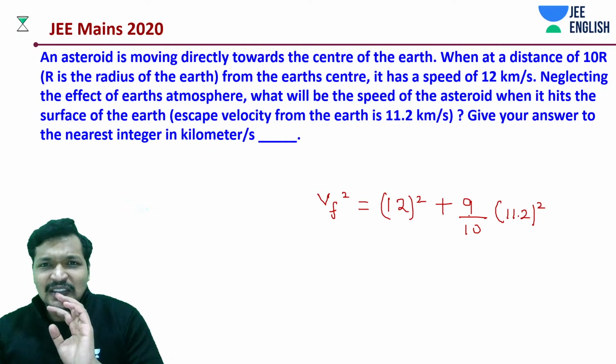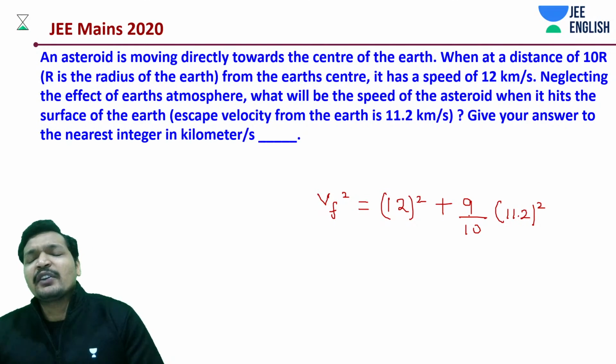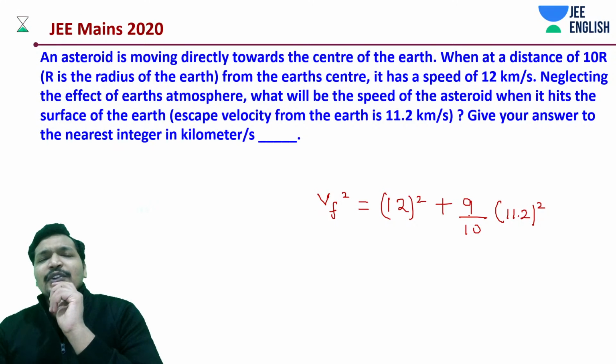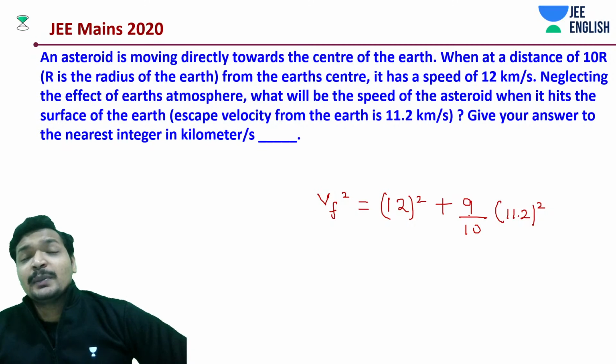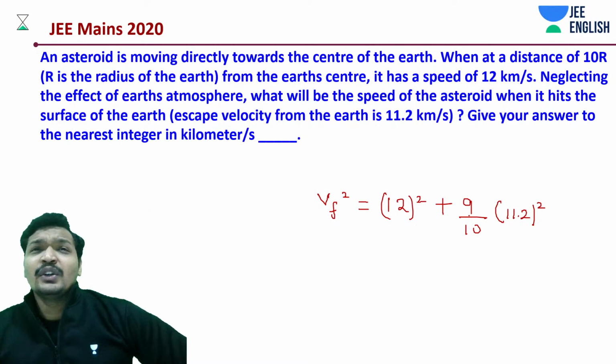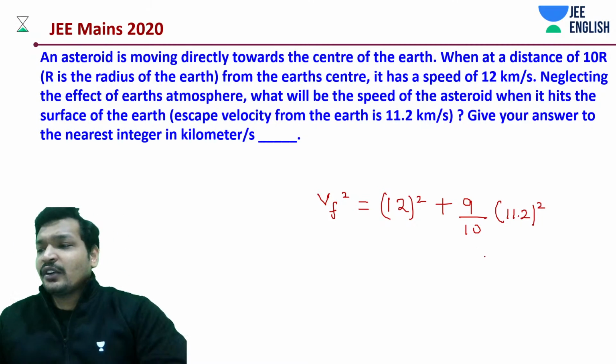Not even that, I guess. I think it will be like 125 and odd. Maybe we just take out 0.2 whole square. We do 11 plus 0.2 whole square, so that way we'll definitely be getting like 0.4 on the other. 11 into 22, it's going to be like 125 and odd. So it's basically somewhere around 125 and odd.